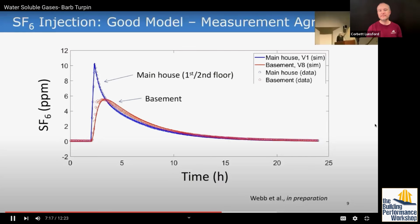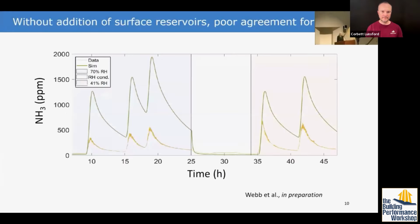And then they applied that same model to the ammonia, and it doesn't work very well. On the left here, this is the high relative humidity day, and the orange is the measurements of ammonia, and this is the low relative humidity day. You can see in the measurements that there's less ammonia in the air on the high relative humidity day than on the low relative humidity day. And that's not reflected in the model. So to fix the model, they added surface reservoirs.